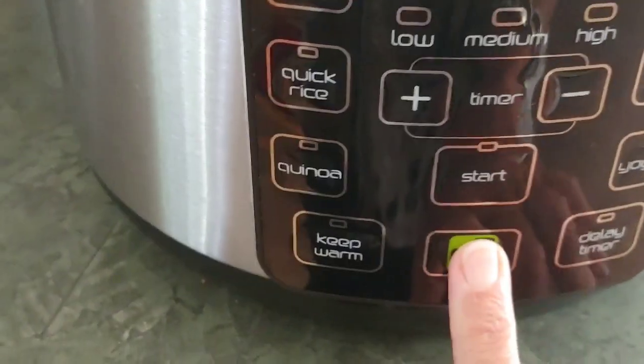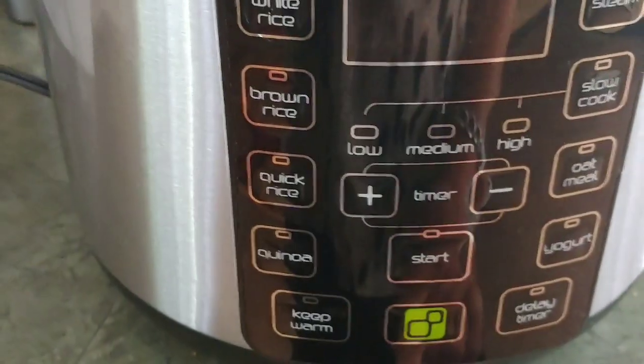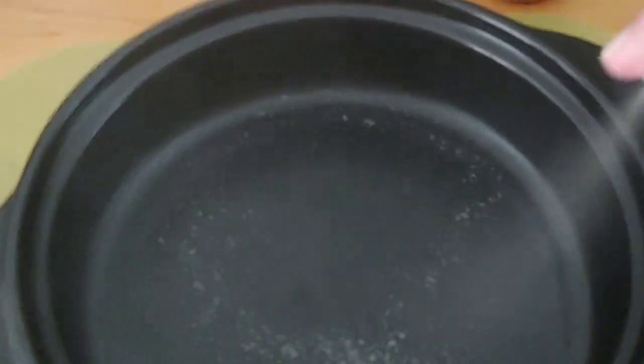This is my rice cooker. I'm turning it on. Set white rice and press start. Now it's time to put some olive oil in my pan that I'm going to be cooking the macaroni and cheese in.